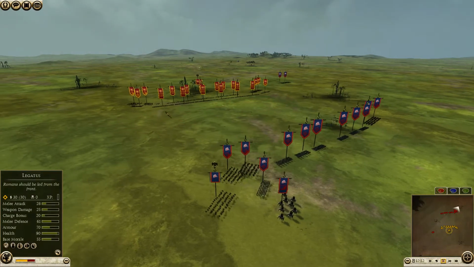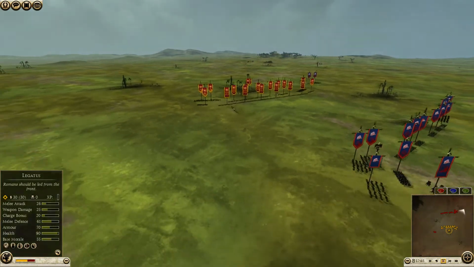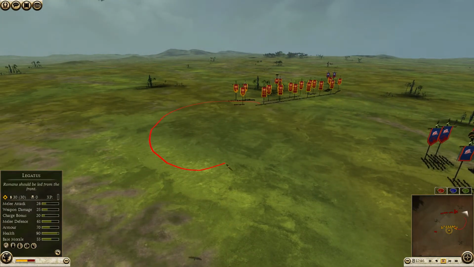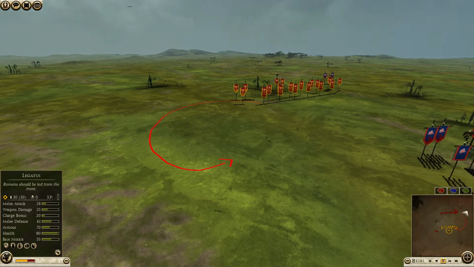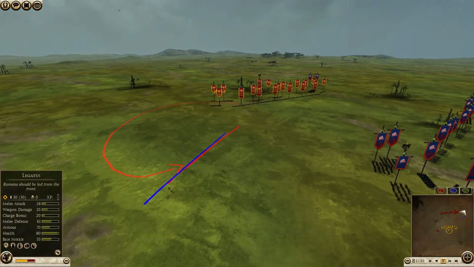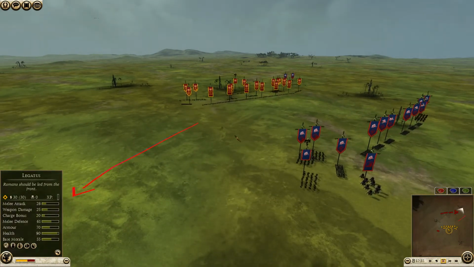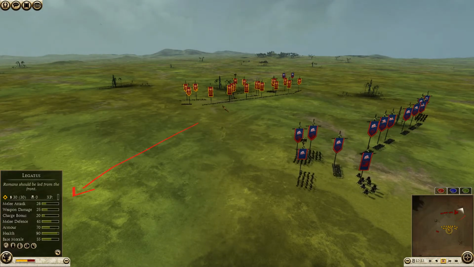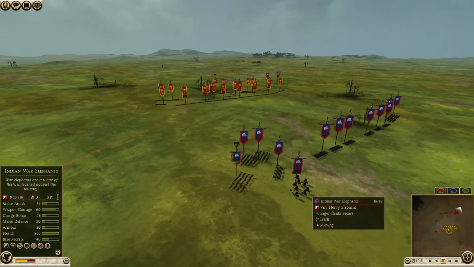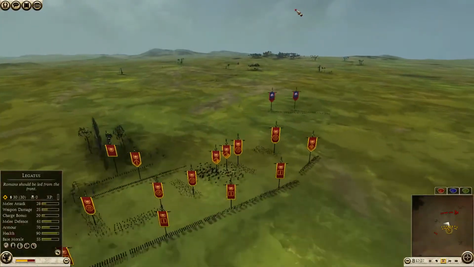So while I'm looking at this battle in retrospect, I could have just shifted my lines and adopted a slightly narrower formation, and then tried to post my brace, my Soki and my Avocati cohorts here, and kind of tilted the lines and tried to get some shots off on these Indian war elephants, because it would have taken some time before these scale thorax hoplites would have gotten there.